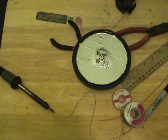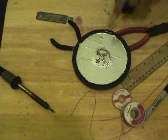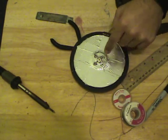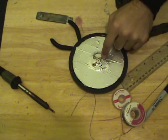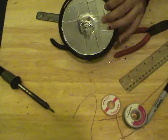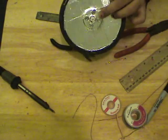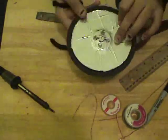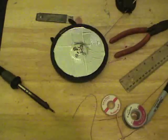If you have any kind of sheet metal that you're going to be soldering onto, I'd highly recommend you either bolt on a ring connector, screw on a ring connector, or solder your wire to this first, because if you're using a CD spindle and you're using any kind of blowtorch or soldering gun or soldering iron for an excessively long amount of time, remember, this is plastic. It's going to melt. So, we're going to go ahead to the clamp side.